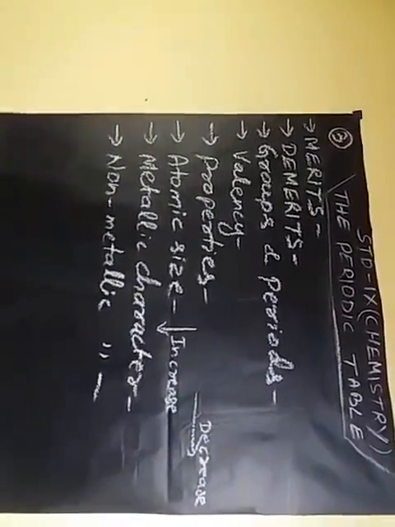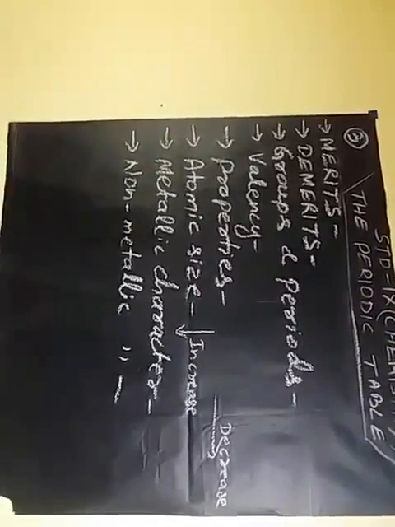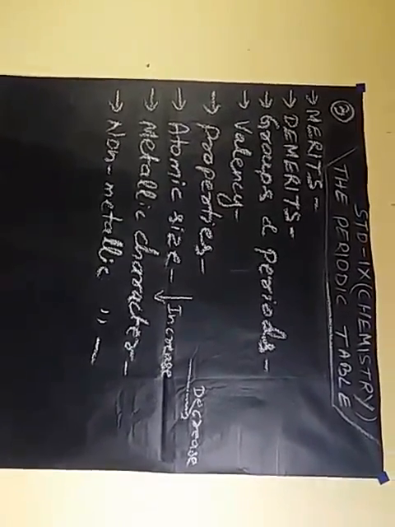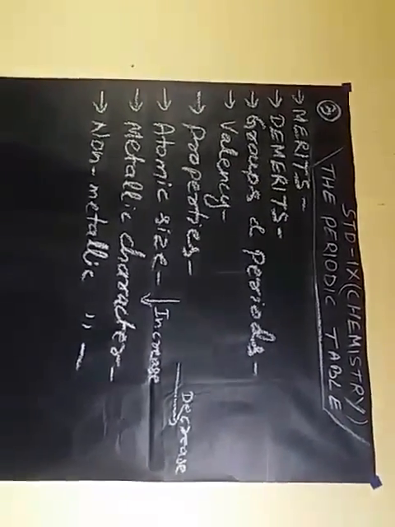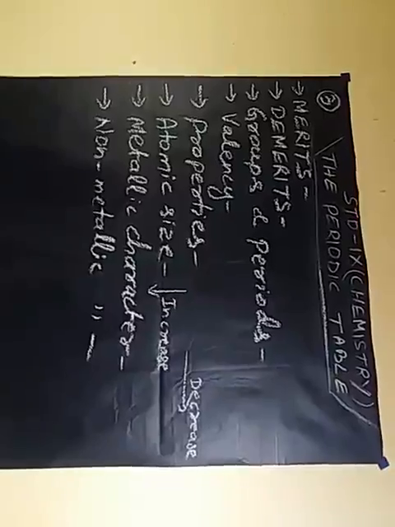Then properties. Atomic size generally increases down a group because extra shells are added. So cesium has the largest atomic size and is the most metallic. Then when you move from left to right in a period, the atomic size generally decreases because the nucleus has protons. An increase in the number of protons increases the nuclear charge, which attracts the outermost electrons and squeezes the shells. That is why when you move from left to right, the atomic size decreases, except for the noble elements. If you see lithium to fluorine, the atomic size of lithium is greater than fluorine.